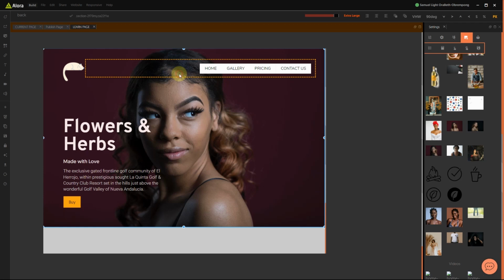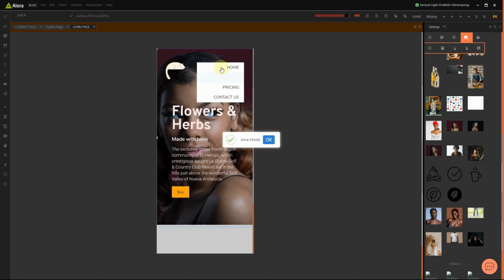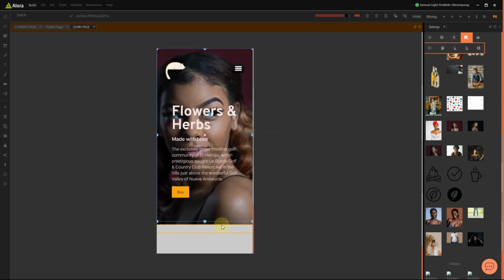All right, so basically we've changed the section style that we added to whatever we want, whatever design we want. And as you can see, let's go and see if it's still going to be responsive. Of course, it should be responsive. As you can see, it's not a matter of what you did, it's a matter of how you want your website to be and what you want to do. You can just do whatever it is that you need to do, and it's going to work perfectly for you.